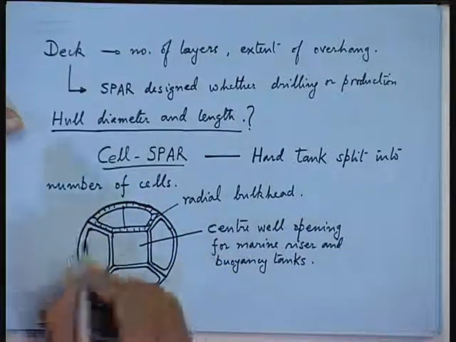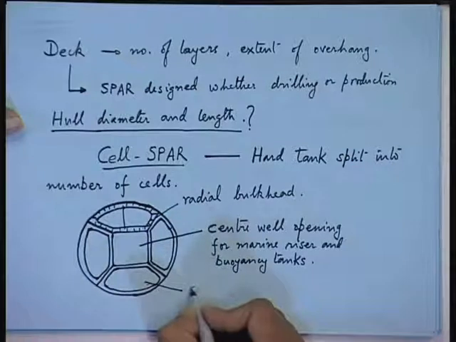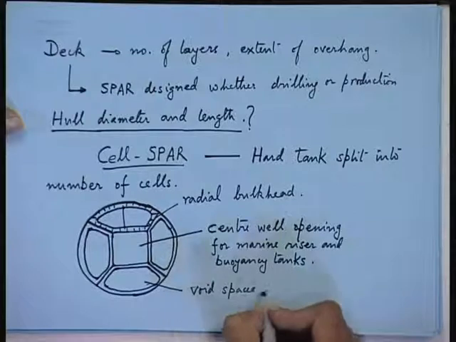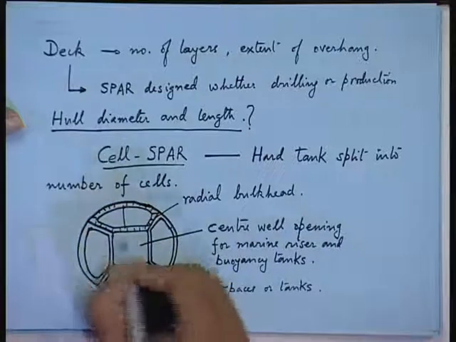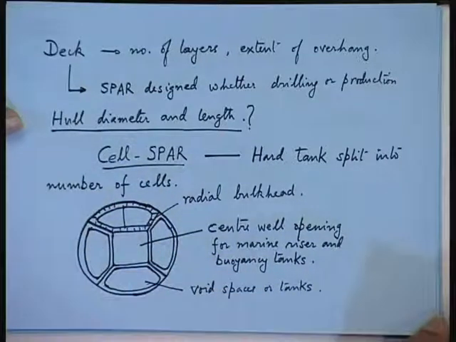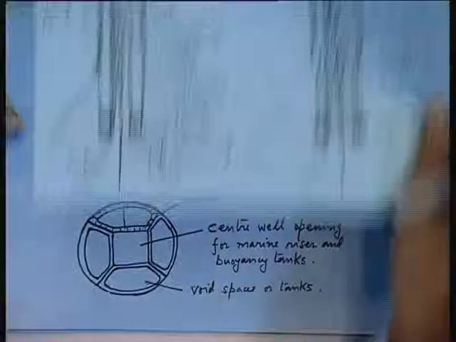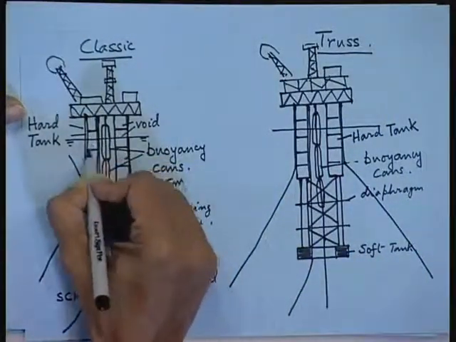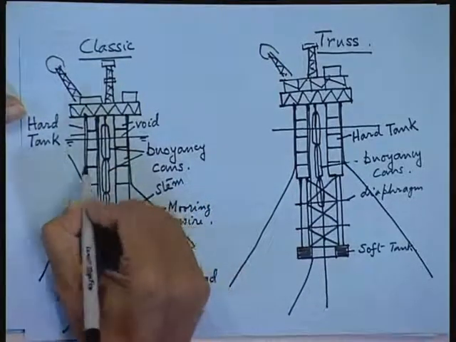Now, hard tank, so this is actually your void spaces or tanks. Now, you have to find out the volume of these tanks, because you have to calculate the buoyancy. So, what you do? Now you can see in this diagram, these are actually your flats or floors, that is your bulkheads, watertight compartments. So, this is one watertight.